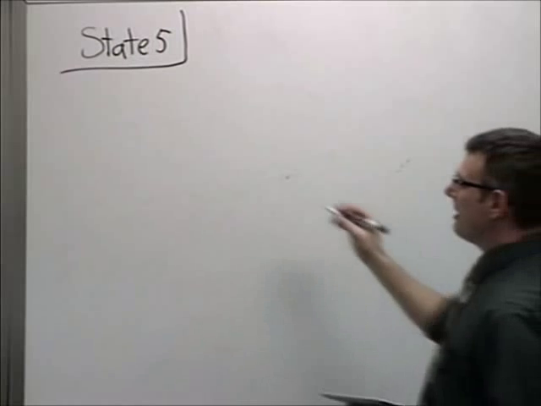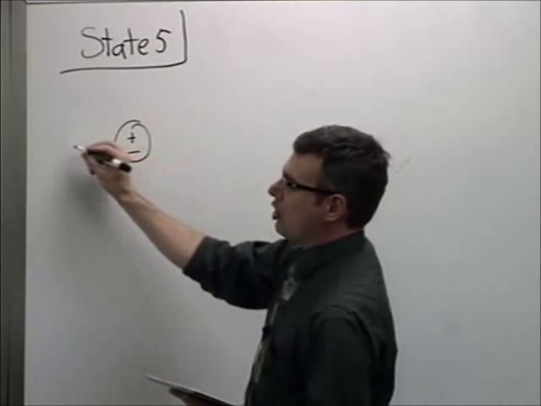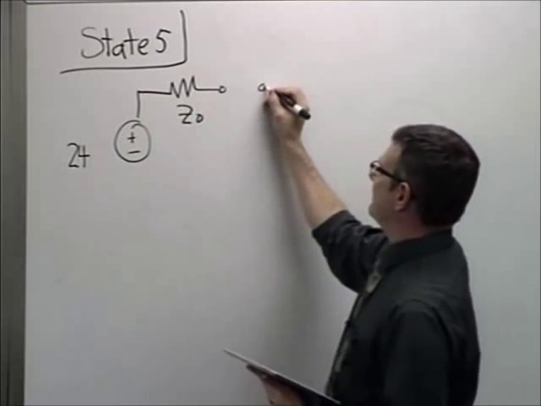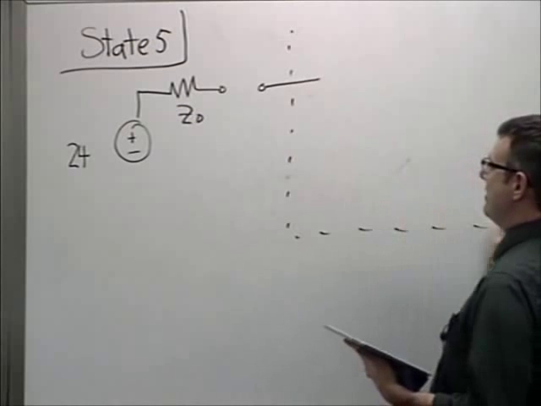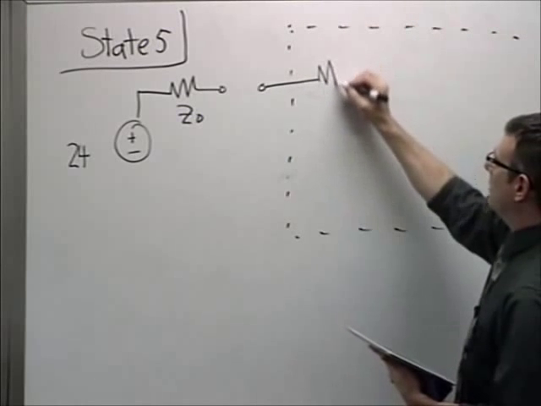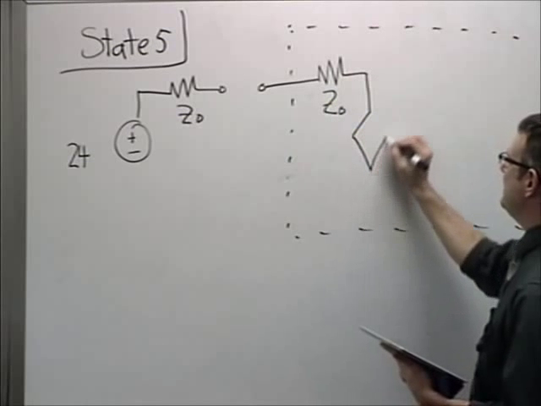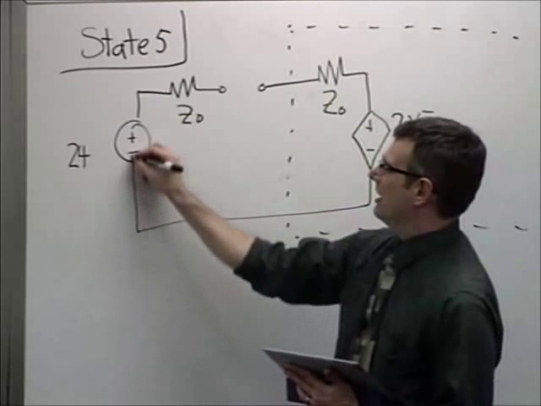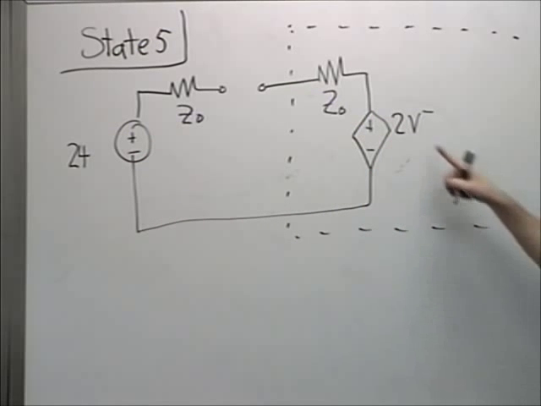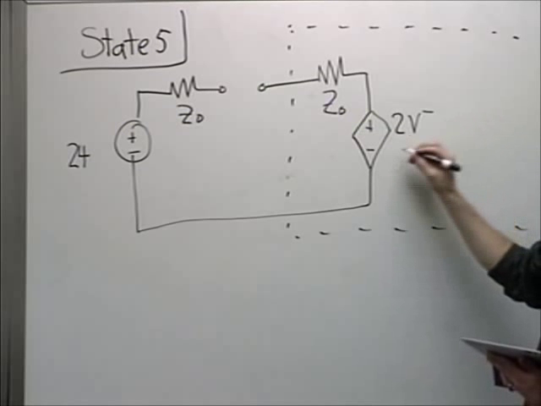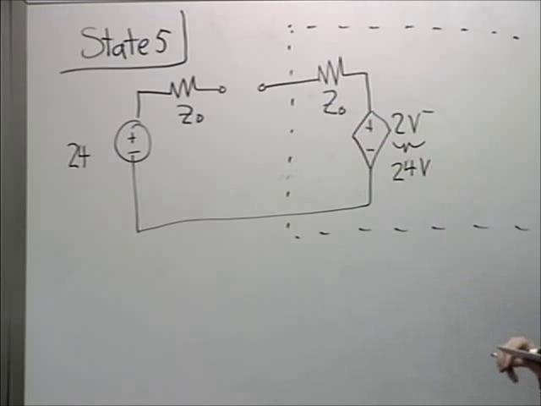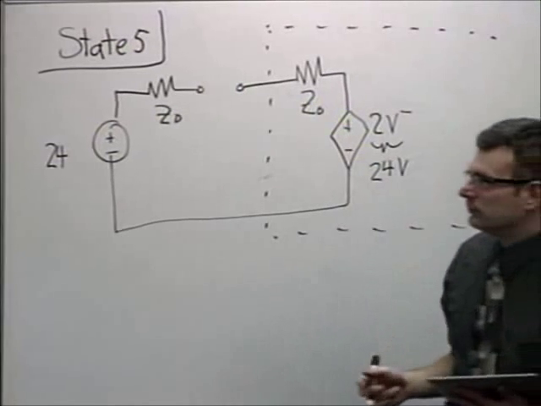Okay. So my equivalent circuit in this case, remember, it's a charged circuit, so I got to use something like this. Z naught, and then I suddenly open circuited, and here's my first transmission line. I got a Z naught and a dependent source, which is twice whatever voltage is immediately striking that terminal at the front of the line. Well, we said from our previous state that V minus is going to be 12 volts, and it remains 12 volts, particularly as you measure it at that end of the line. So this is 24 volts. So when that circuit opens, I go to 24 volts V naught.